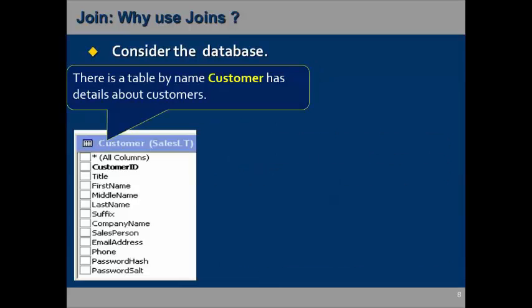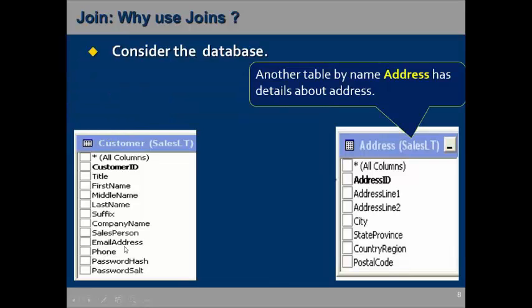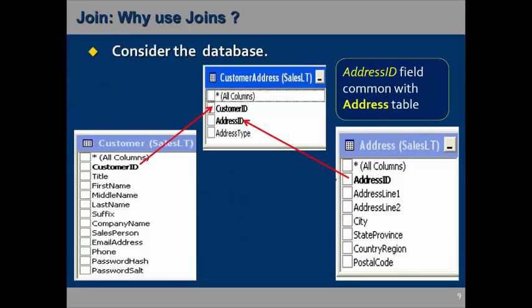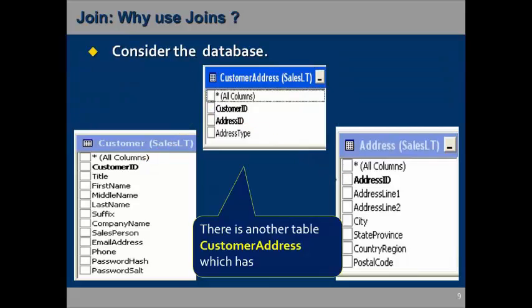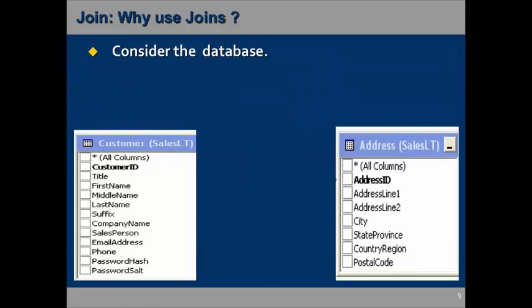Over here there is one more table given. That table name is customer, wherein there are certain columns present. There is a customer table which has all these columns.